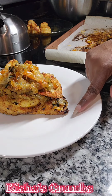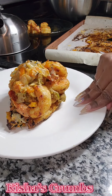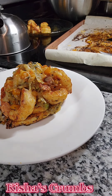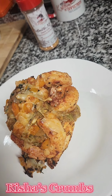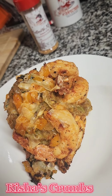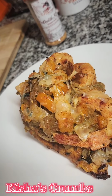And she has peppers. Chicken breast blackened thanks to the Oooo-Wee. Beautiful. Alright, so let me taste this one, then I'm gonna get out of y'all's way. Beautiful, beautiful, with the Oooo-Wee in the background. Beautiful, honey.